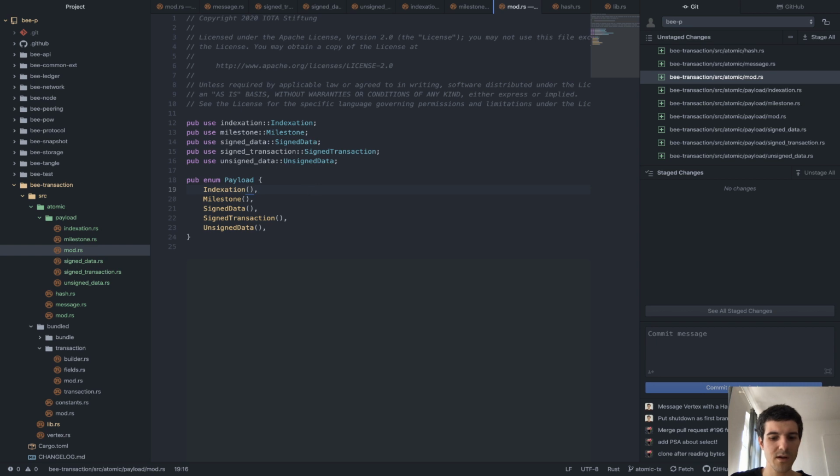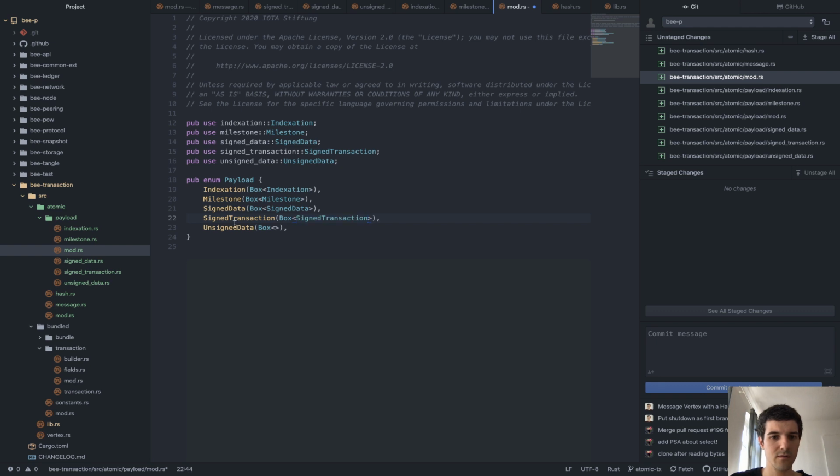So as we said, we are going to box them. So box just means that they are on the heap, and the actual size of the type is just the size of a pointer.